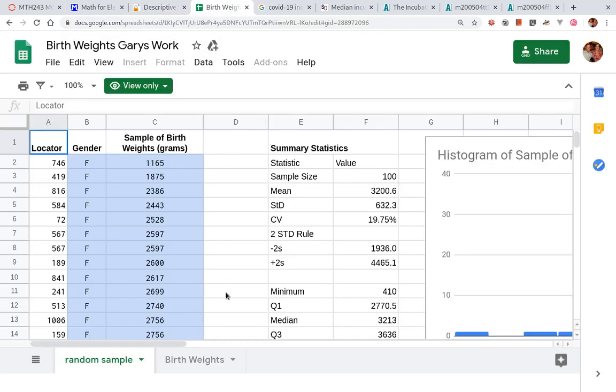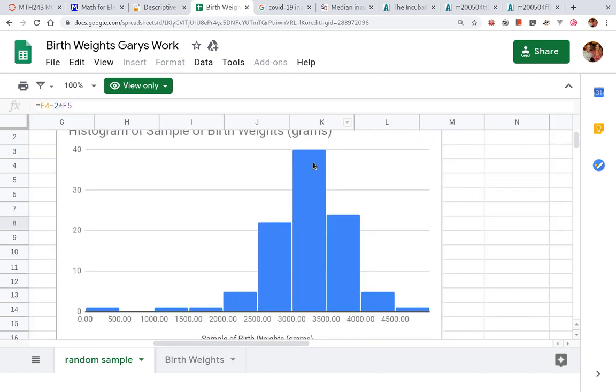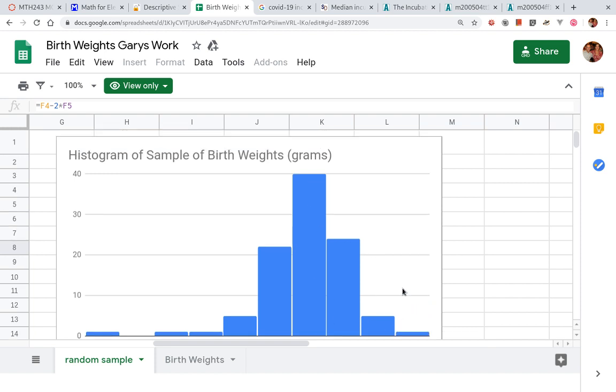I collected from a hospital in Pennsylvania a birth weight of newborns. And so I can calculate these summary statistics about those birth weights. I can make charts to help other people understand the birth weight. Why are there some babies that are relatively light compared to the others? Why are there not many that are relatively heavy compared to the others? So all kinds of things descriptive statistics can help us with.